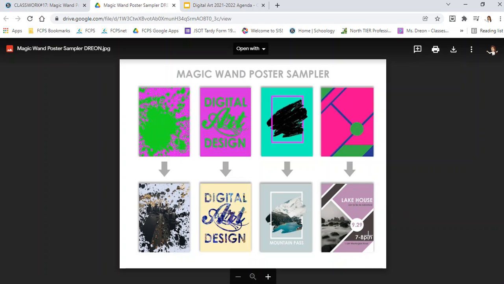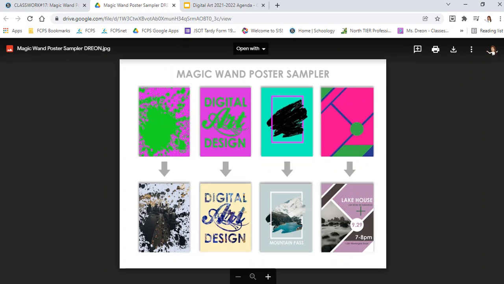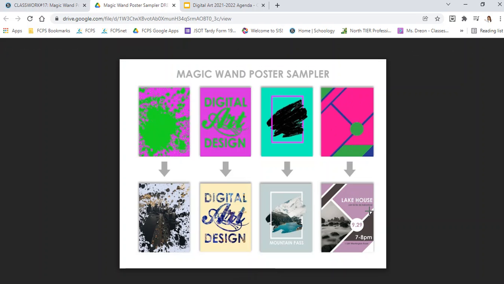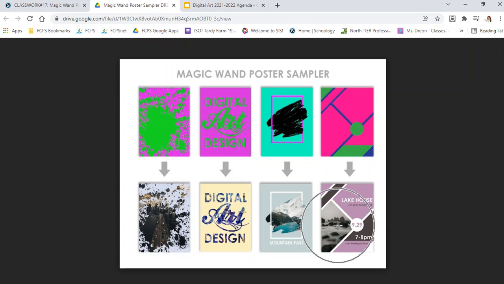And then there are some spots for you to add text. So think again like you're making a poster. We'll put some sort of text on here as well. There's a little spot right here that's nice for text. You can add text in this area or this area. I'll leave it up to you, but it must have some sort of text in at least one section, if not more than that. And then it should also have an image in there.